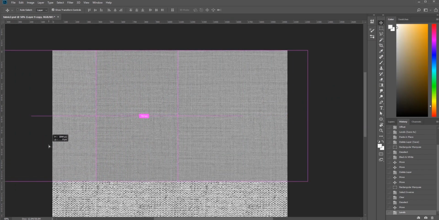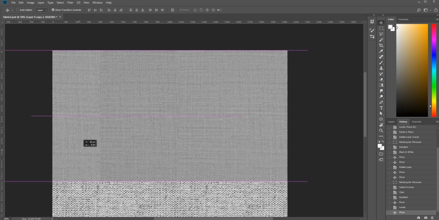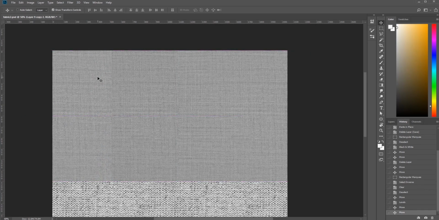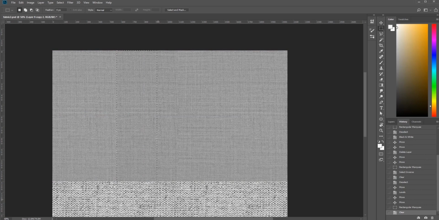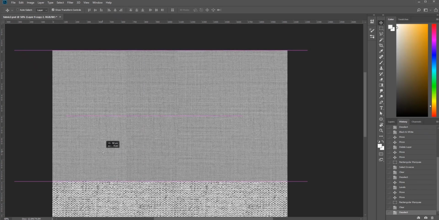Just going to make another one of these. And I'm lining them up exactly. I'm using my guides to line them up. Yeah, that's where the color issue is. But again, I don't know. I think maybe I'll just get rid of that bit. Yeah, it's pretty even in color.